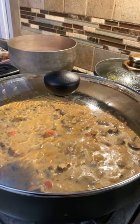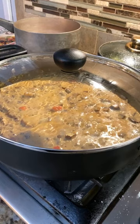Turkey wings. Do you prepare turkey wings? Yes. Have you cooked with turkey wings? Yes, I do. Baked turkey wings with gravy.